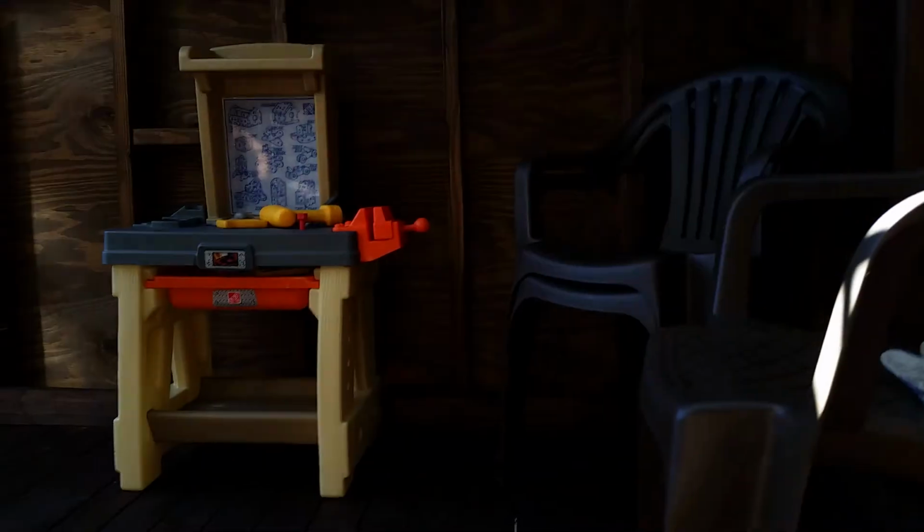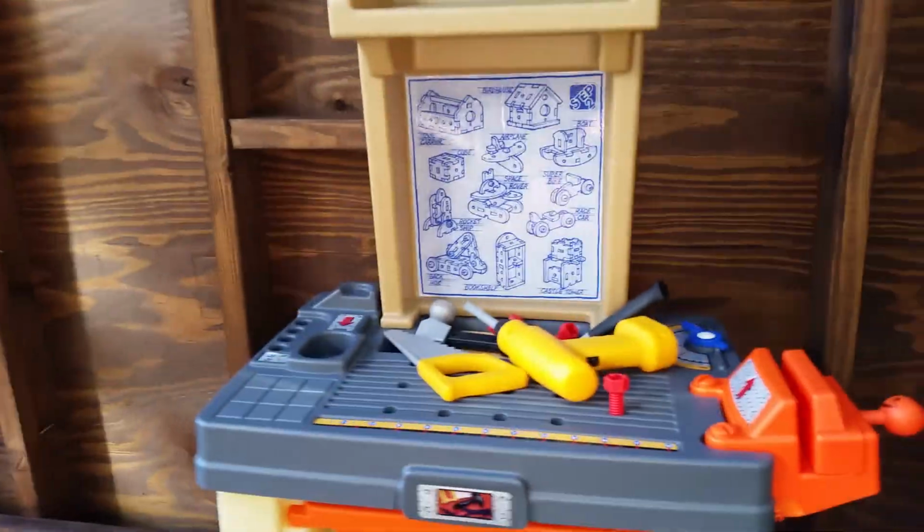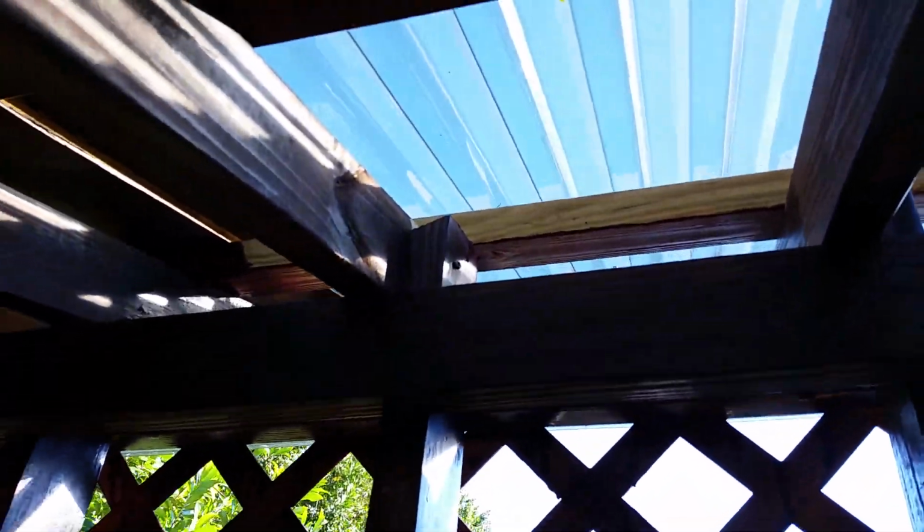And in here again you have your 8x8 space. I put a little toy in here for the kids. I put a few chairs. On one side this is only about 4 feet high, and on the other side it's tall enough for a man to stand. It's 7 feet high. But it's really quite a simple design.